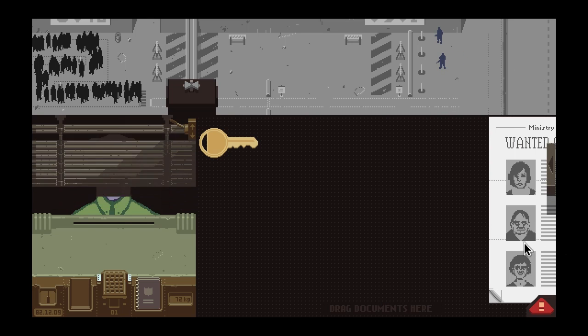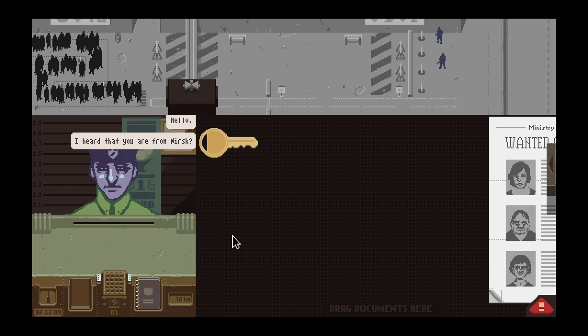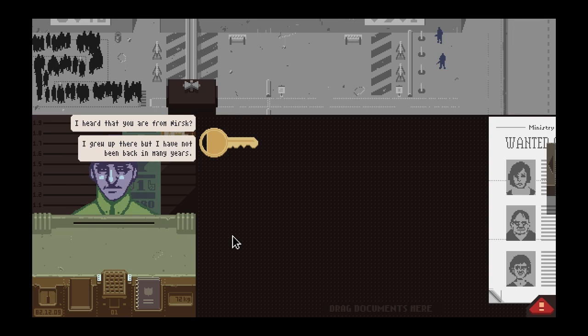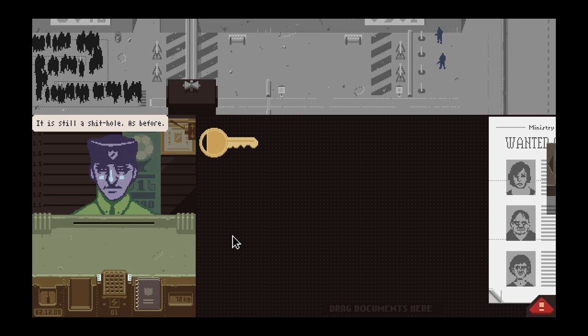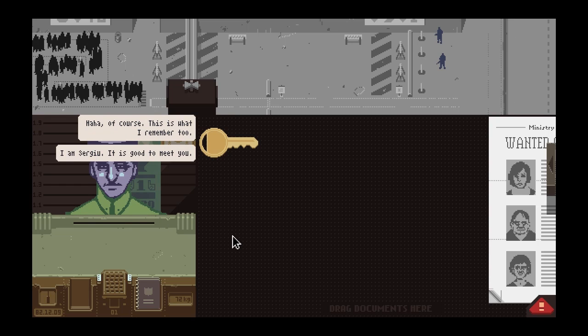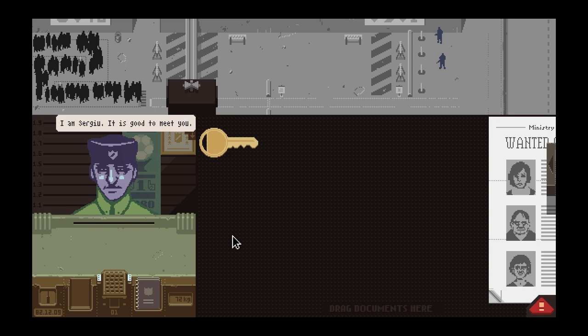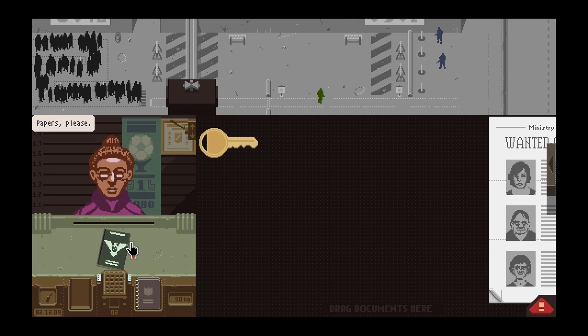All right. Hi. New friend? I heard that you are from Nursk. Sure. I grew up there, but I have not been back in many years. It is still a shithole as before. Of course. This is what I remember, too. I am Sergei. It is good to meet you. I'll do my best to keep you safe. I appreciate that. Hopefully you can replace my old friend. He was a good man. He knew how to disarm a bomb and not give a shit. I miss him. Papers, please.